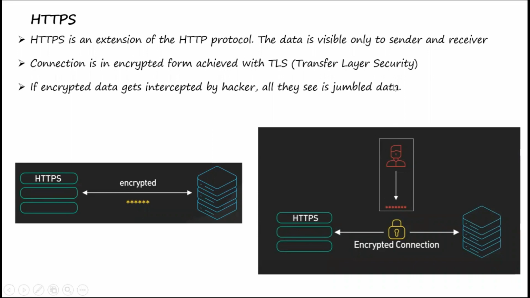And if a hacker gets into it, they would see the jumbled data. They would not be able to see the real data. But if the website is a simple HTTP, the hacker would be able to see the data. So that's one way to check if a website is secure or not.